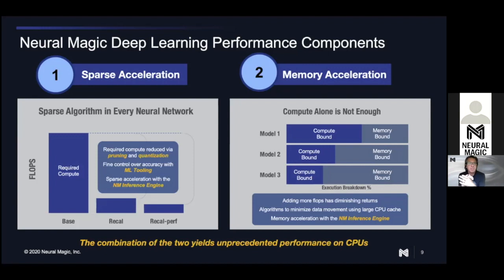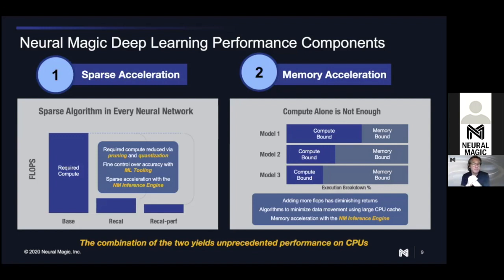The second foundation is this idea of memory acceleration. One of the things we've learned over time is that compute alone is not enough to solve the performance challenges associated with deep learning applications. Every model architecture, be it ResNets or MobileNets or faster RCNNs or YOLOs or what have you, has a combination of compute-bound and memory-bound parts.